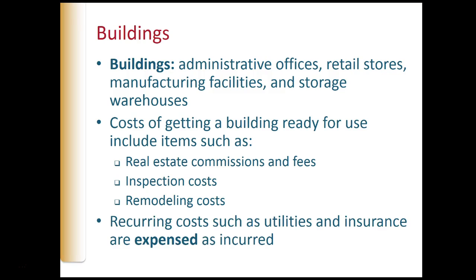Now, unique accounting issues arise when a firm constructs a building rather than purchases it. So the cost of construction includes architect fees, material cost, and construction labor. But new building construction also can include manager supervision, overhead, which might be costs indirectly related to the construction, and interest cost incurred during the construction.